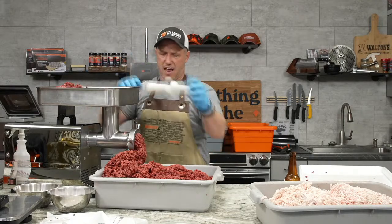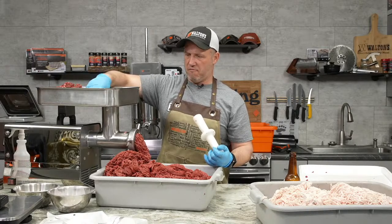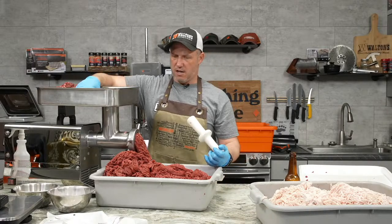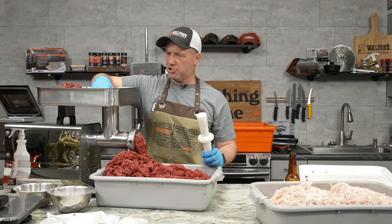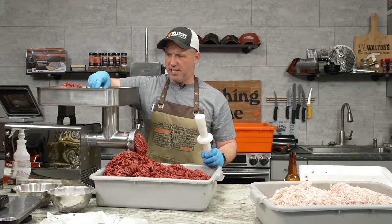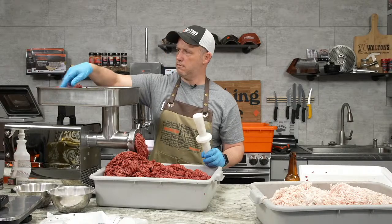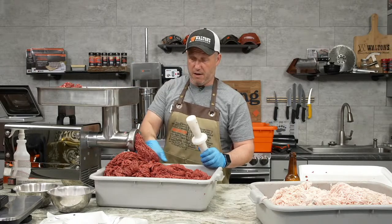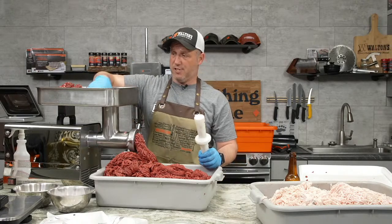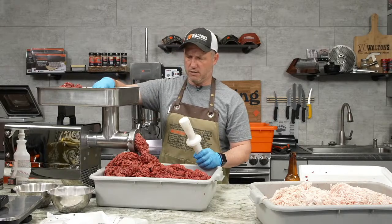So I would say the extra five, whatever minutes in the chest freezer for this second little batch, I wouldn't say this has changed anything at all. Say that's grinding at about the same speed. A perfectly acceptable speed for a second grind through a 1/8 plate, but I don't think it's any faster.